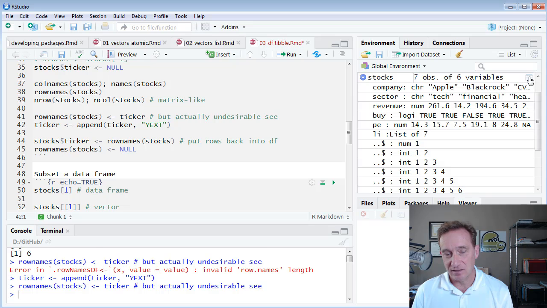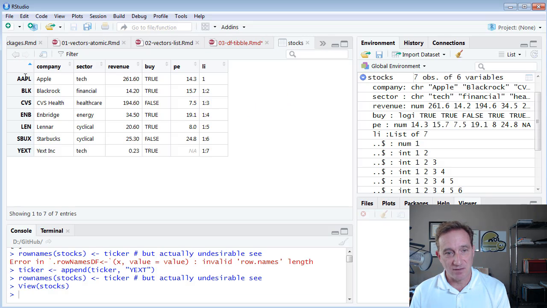And so let's take a look. And you can see now those index of 1 to 7 was replaced with the row names. However, Hadley Wickham says that this is not best practice because the row names are metadata, and metadata, after all, are data. And he says that better practice would be to put what we want as row names into their own column.